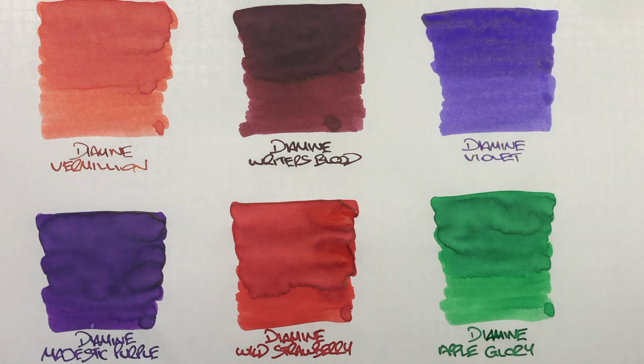So I think let's now take a look at these inks now that they have dried. So the first ink is Diamine Vermillion. And I'd have to say that this has actually turned out to be a completely different colour ink than what I was expecting. This is, to me, a little bit more on the pink side of things.